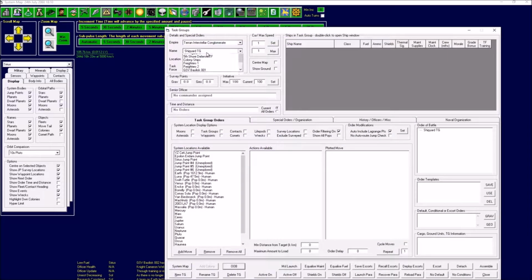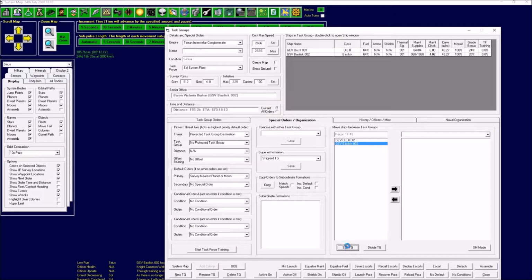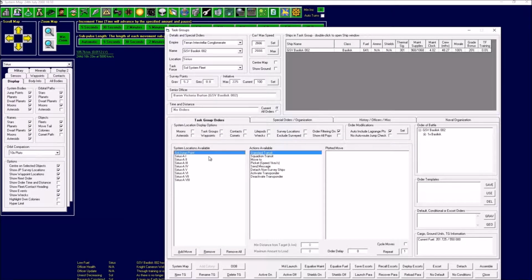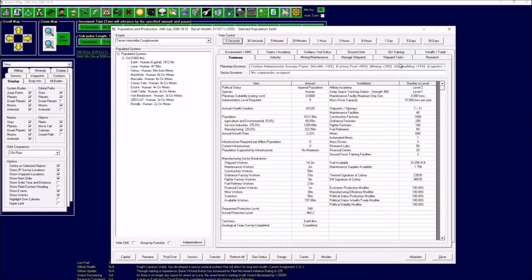Okay, it's not going to make it. So we're going to give special orders: split the task group. You make your way back to the jump point. Yeah, that's the best option.